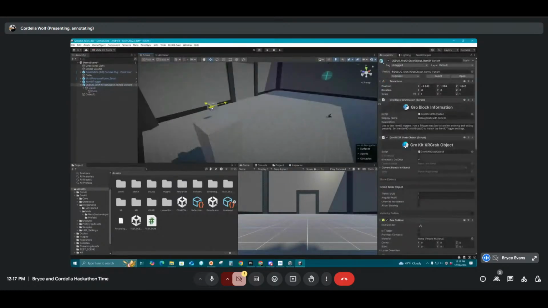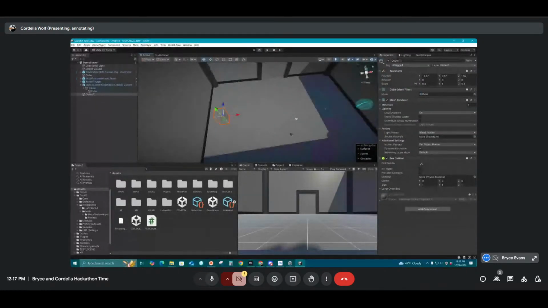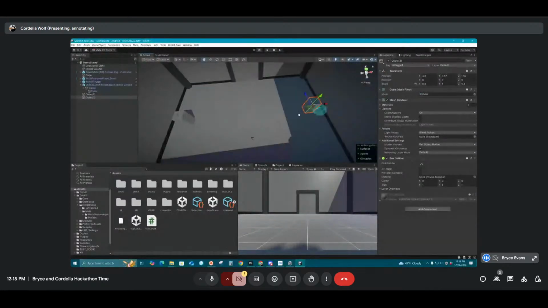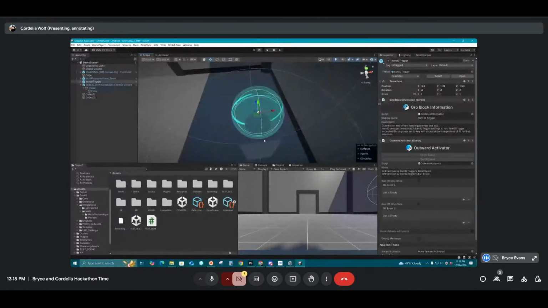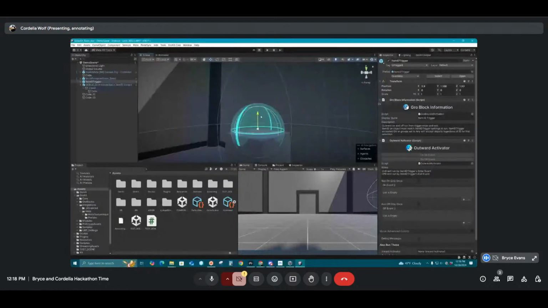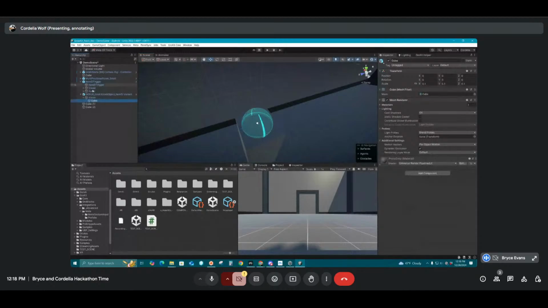Because I have been in the situation before where I've started with a grab object base and added the item ID to it, and it looks like it's not triggering, but it actually is. I just didn't wire up my inward activator or something. So I was like, oh, the collision doesn't work, and I tried adding the rigid bodies and this and that, and it was just because I didn't wire the inward activator. But if I had used the debug one, I would have known the trigger is at least working because it's changing color. So that's kind of like a self-defense mechanism, if you will, from my end. That's why I habitually use the debug version instead.